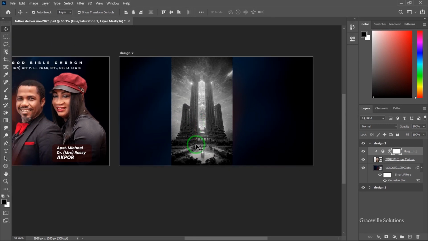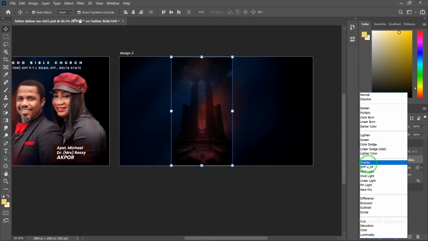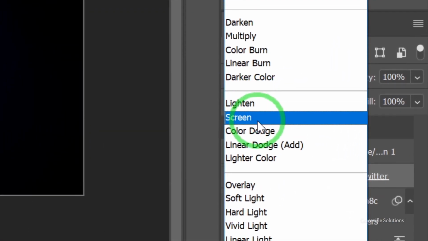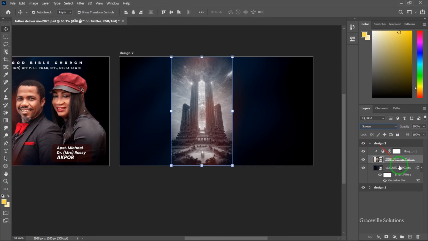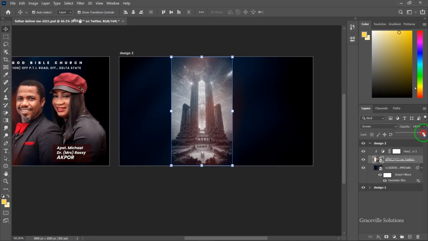So what I'm going to do next is blend these images, the one I added and the previous one. So I'll go to my blending options right here. Most times what I do is I usually go for the lighting or the screen option. I think that works best for me. Okay, so what I'm going to do now is reduce the opacity right here. Just drag it down. Okay, something like this is perfect.